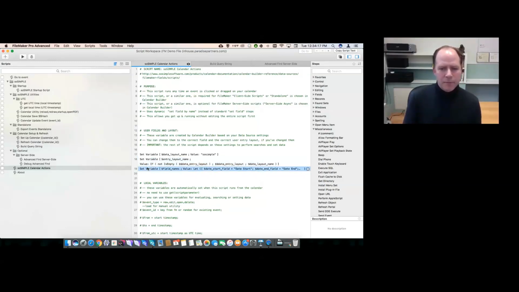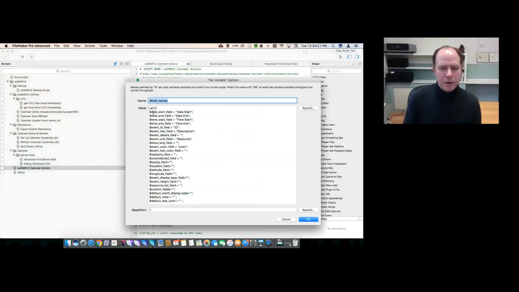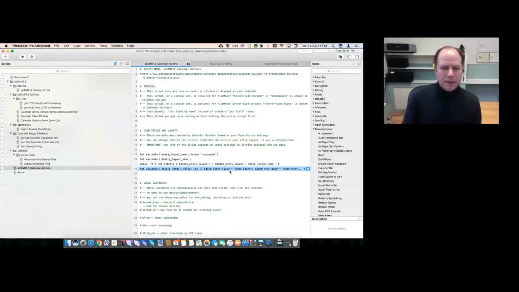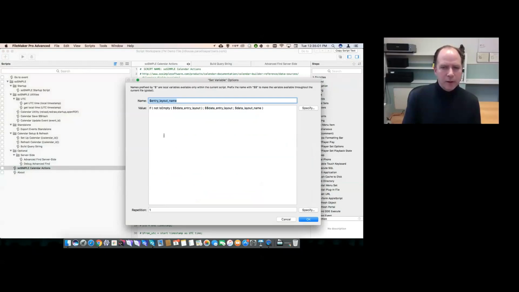But there are a couple of variables that are set that are important to know about, and these are the names of the fields that we're using for all of our field mapping. And we use this in the script. This script can be completely edited by you, and frankly, you don't even need those aspects of it. We put it in there so that we can use indirection, the main reason being so that you can copy and paste this into your solution and have it just work right out of the gate without having to make any changes. So I did want to show you where this is. It also tells you what layouts you're going to use for soSIMPLE when it makes changes, and which one you're going to use when you're doing data entry. So in other words, when you double click and open it. So I'm actually just going to go into here and change this to events. I think there's an events layout I like to use.